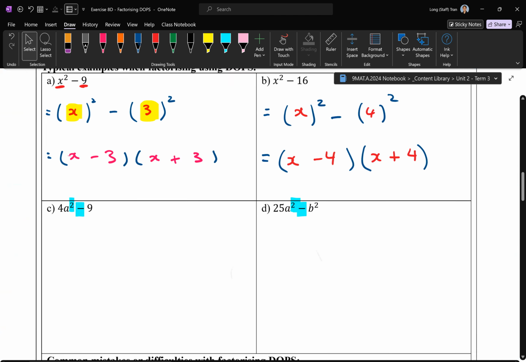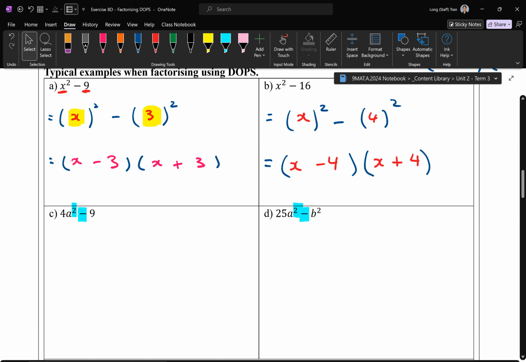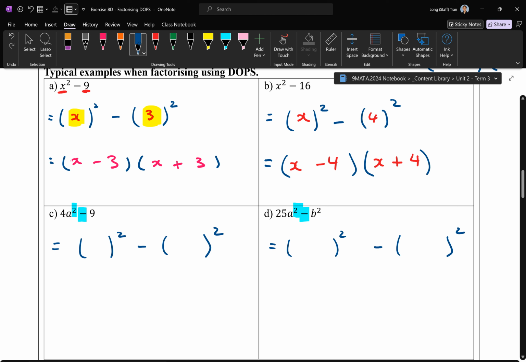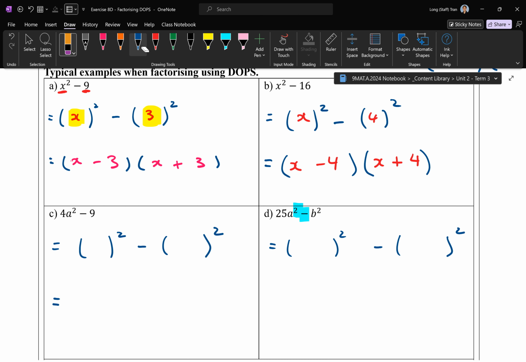If you look at the second two examples now, I've changed it just a bit to make it slightly harder. Same techniques. Here we go. Same thing again. Let's do C. So you're able to do A and B now. You're starting to see the pattern. But you see that intermediate step is going to be key. Let's have a look at C. Same thing again. Your question is, square of what will give you 4a squared? Okay, so square of what? Something times itself will give you 4a squared.